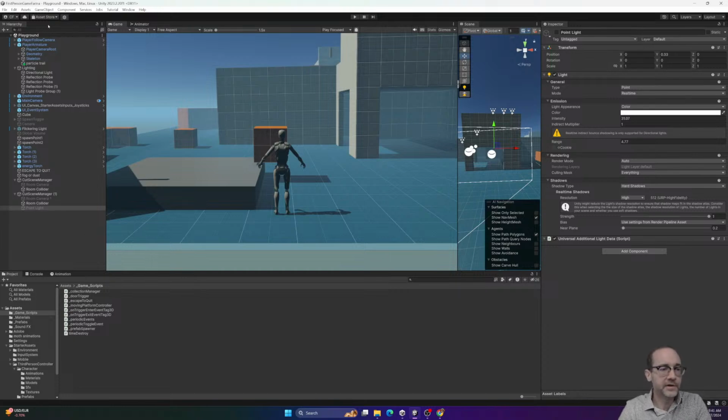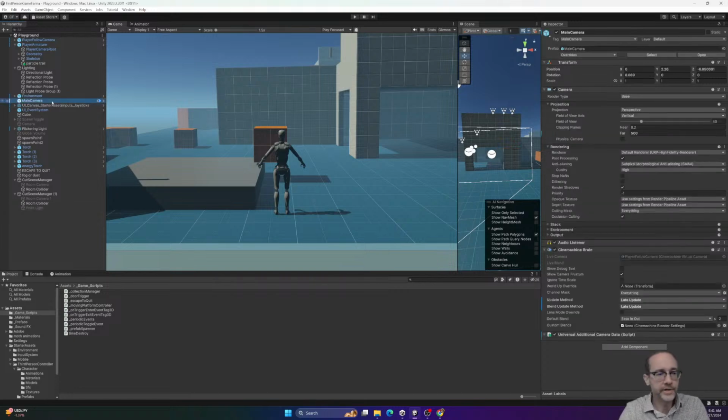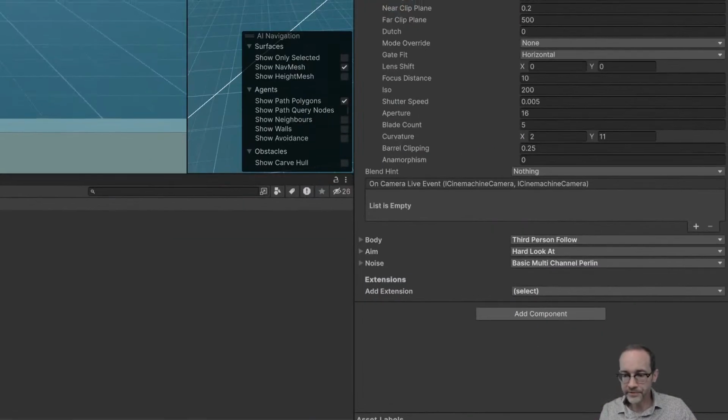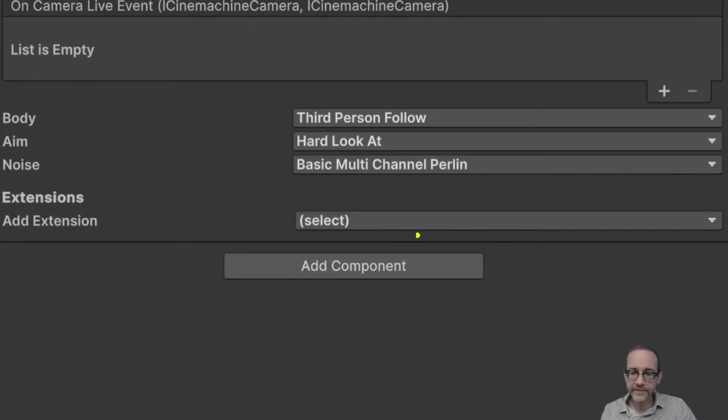Anything else about the cameras? Yeah, let's go back to the Cinemachine brain. Or let's go back to the player follow camera. And down here at the bottom, we have adding new components, which you guys know about.